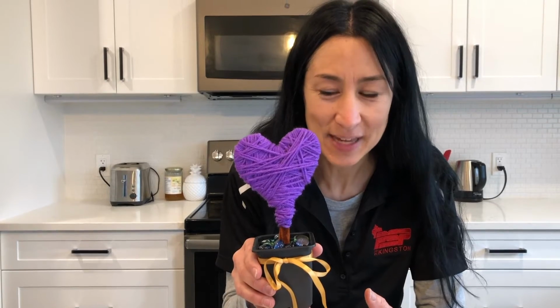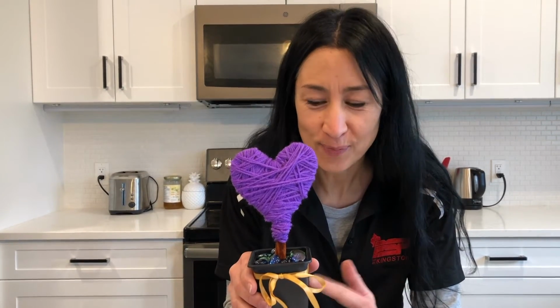So here's what you can do with a little bit of string and a few things around the house. Really cute, would look fantastic on a fireplace mantle, or it's good for a little gift to give.